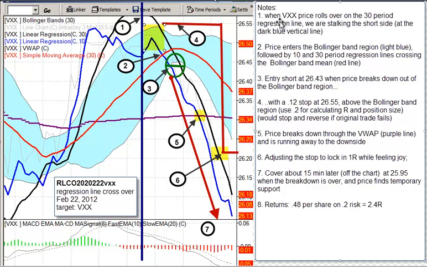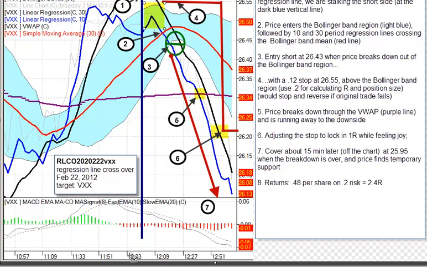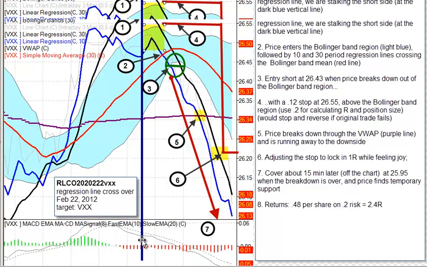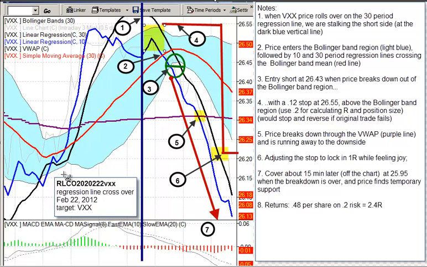So I just want to go through the notes here. What we're noticing is this is about right around noonish Central Time when this price action occurs. Price had crossed below the Bollinger Band. This was actually an opportunity to get long in here. I didn't do it. I was in class today.